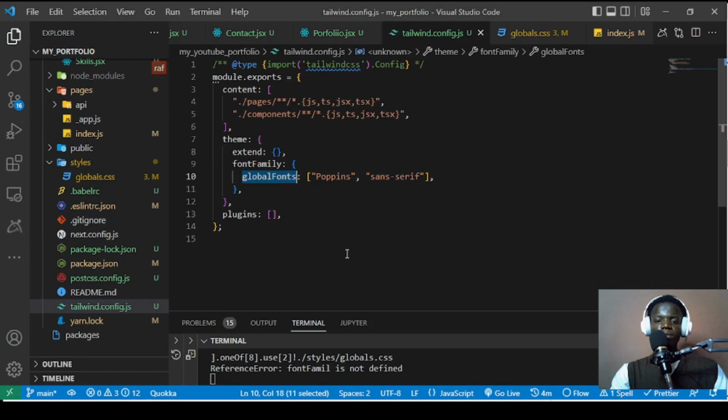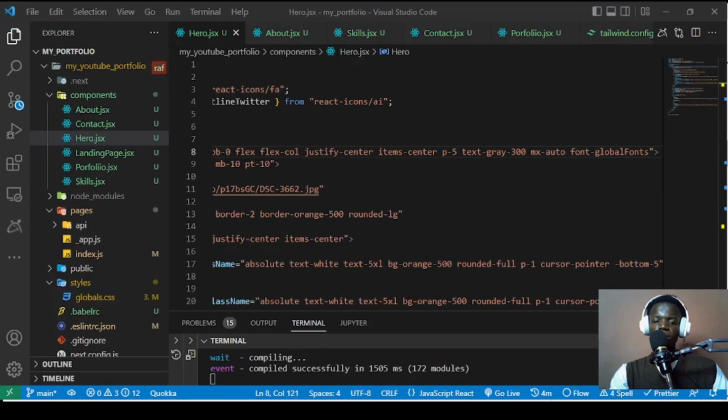Okay, it's running successfully. Let's go and check the results in our browser. Yeah, it's there. Cool. What else are we gonna work on?